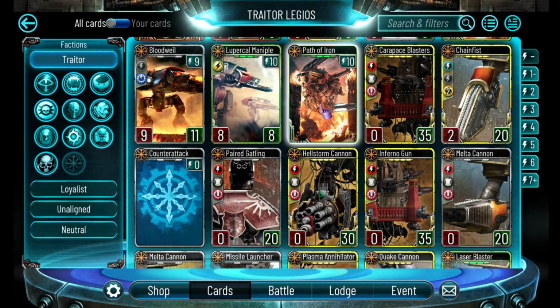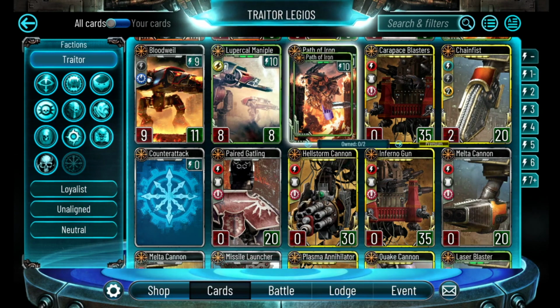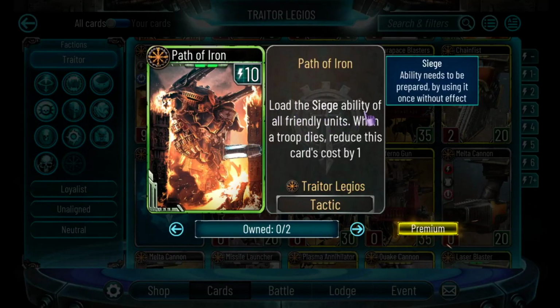And then our penultimate card we're going to look at is the Path of Iron. Load the siege ability of all friendly units. When a troop dies, reduce this card's cost by 1. So that is interesting. Theoretically, it would be most devastating on the Imperator or the Warlord Titan, which have lots of weapons with siege. But the problem they have is they don't really have much room to play troops. So trying to get enough troops to die to use this card, it may be difficult.